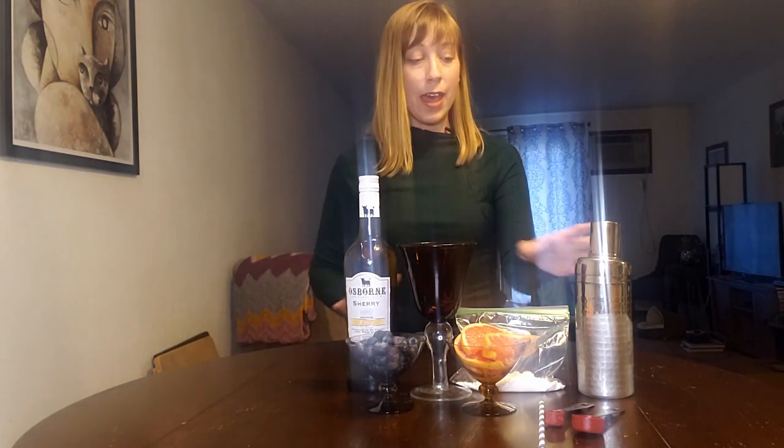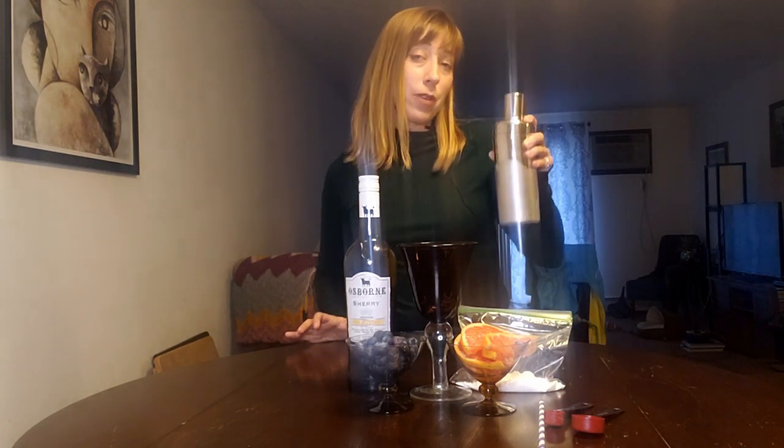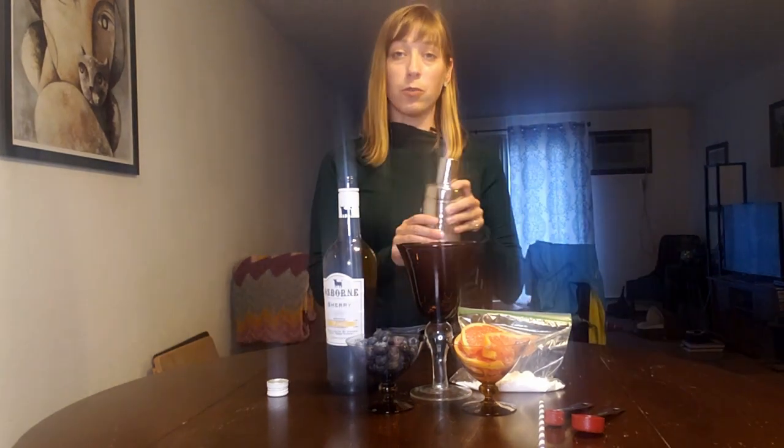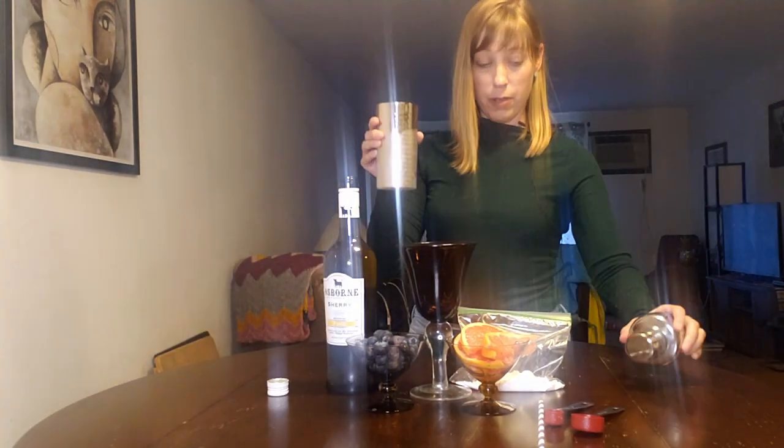The Sherry Cobbler is actually a very simple cocktail. So, of course, the first thing you're going to need is some sherry, obviously. You also need some sugar. I have powdered sugar here, but you can also use granulated sugar. You do need some fruit for both the garnishes and for the mixing. And then you need something to shake it with. I have a shaker, but like you've seen in earlier videos, mason jars or whatever you have around works just as well. So what you do is you really just take your ingredients and you add them to the shaker, which you want to fill with ice cubes to start with, okay?